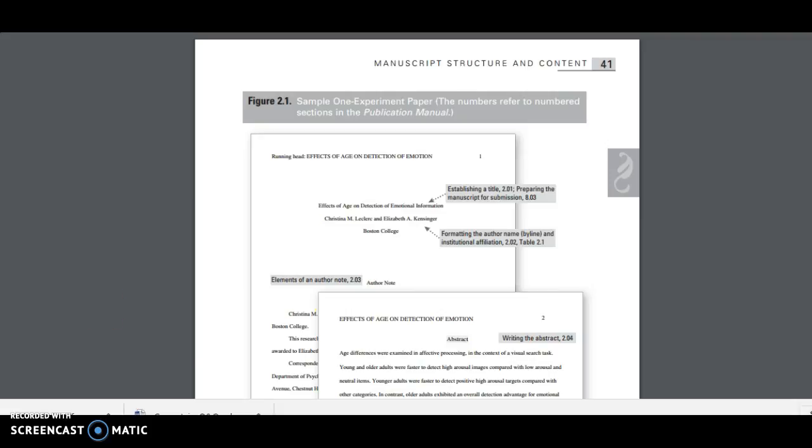So let's first take a look at this. What I'm showing you is an experimental paper from the APA manual. You can use Purdue OWL, or you can take a look at the APA manual, or you can Google any research article using APA format, and they all have the same sort of outline. The first thing I'm showing you is the running header and the page number. We learned how to do this last week. If you're still having trouble, I'm happy to help you. You've got to stop in my office.